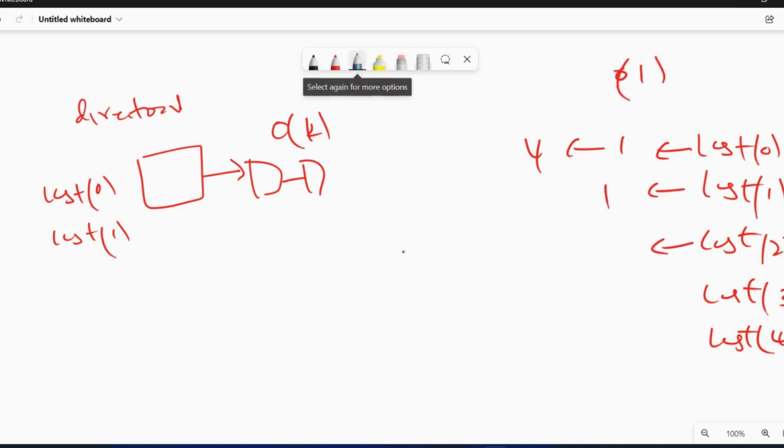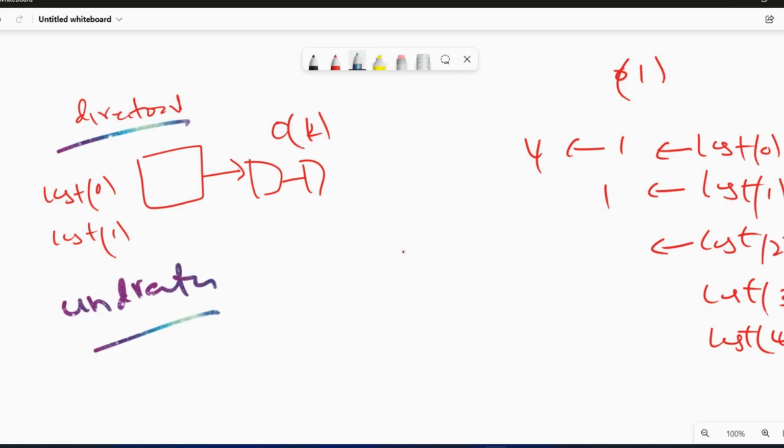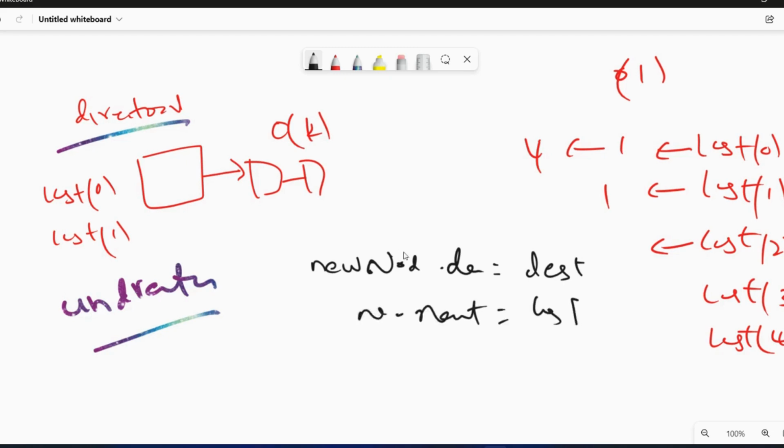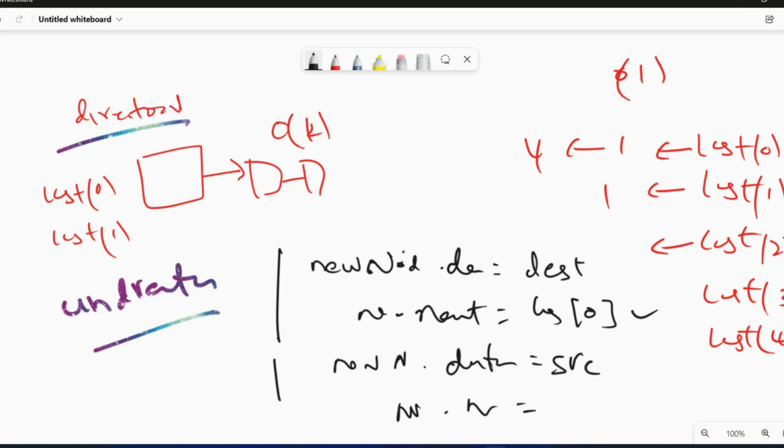Now for undirectional, in the code we take a new node, new node dot data equals destination, and new node dot next equals list of that source. Then the same way, new node dot data equals source, and new node dot next equals the connection point.